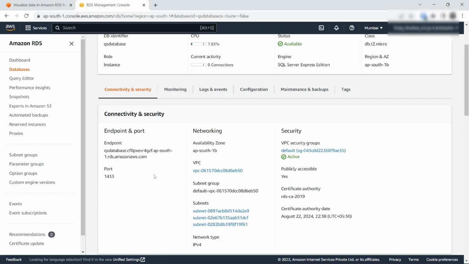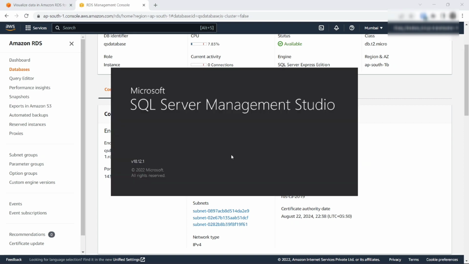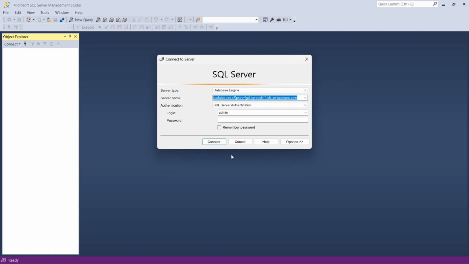Now we connect to our Microsoft SQL Server Management Studio. I already downloaded Microsoft SQL Server Management Studio. Here, paste your endpoint. Select SQL Server Authentication.